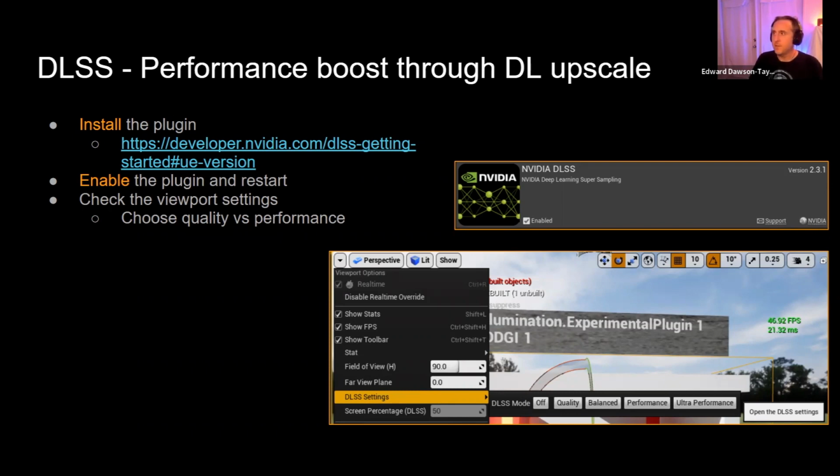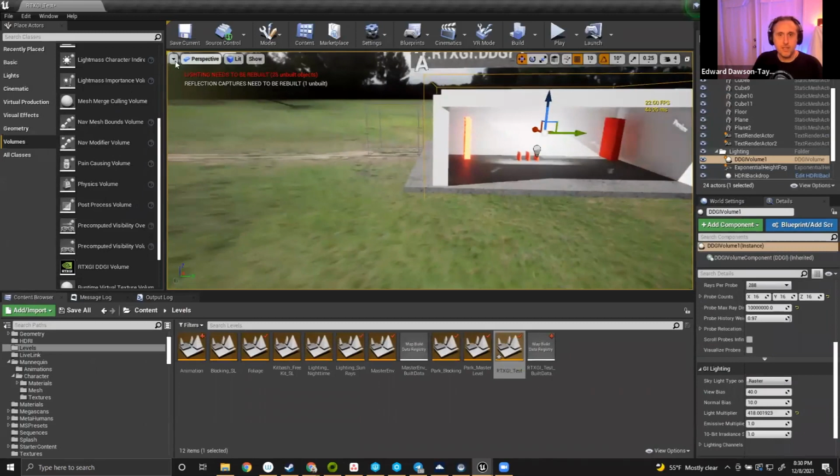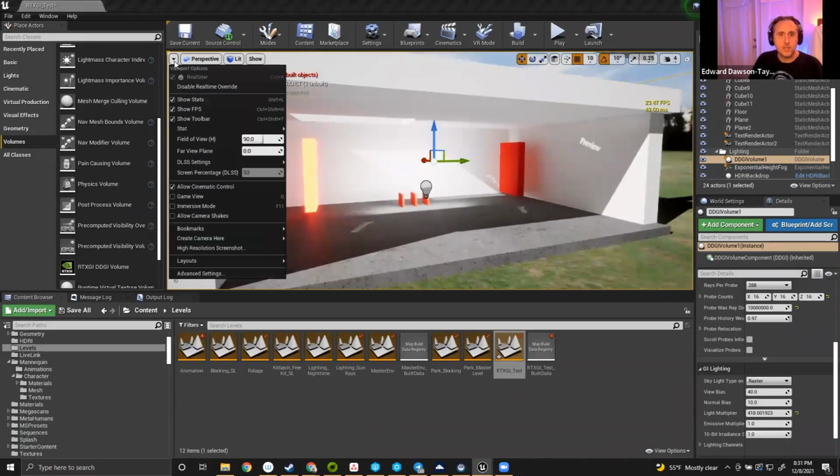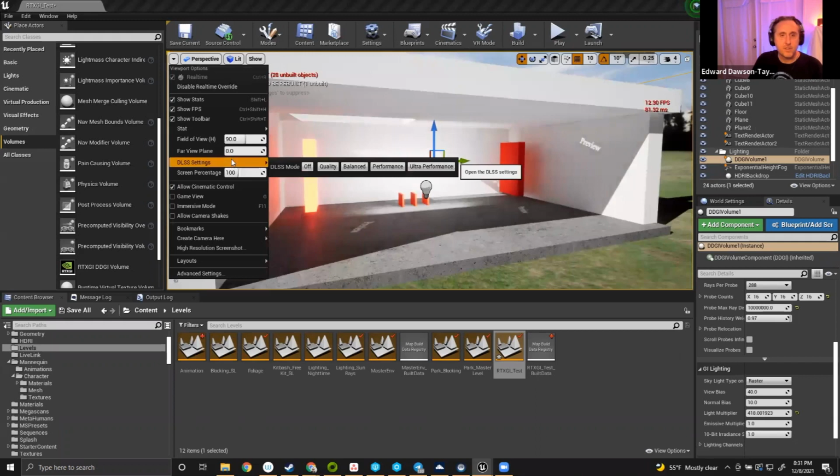And then in the viewport here, you'll see in the viewport settings, you will see, where is it? DLSS settings. So if I turn that off, you'll see my frame rate drop to something awful, like 10 frames per second. If I go back here again and go to performance, you'll see it jump back up to 20.